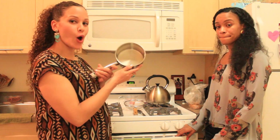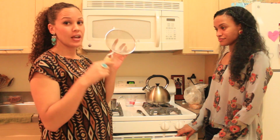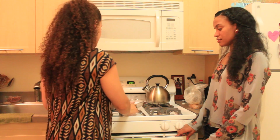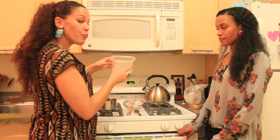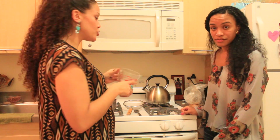You need a small pot and a strainer. A bigger size strainer is better than the small ones, otherwise it all gets stuck. Make sure you have your measuring cup, your utensils, and then whatever container you're going to strain the flaxseed into. We're going to make roughly a cup of flaxseed gel, and for that we'll need 2 cups of water and 4 tablespoons of flaxseed. So the first thing we're going to do is get our 2 cups of water.